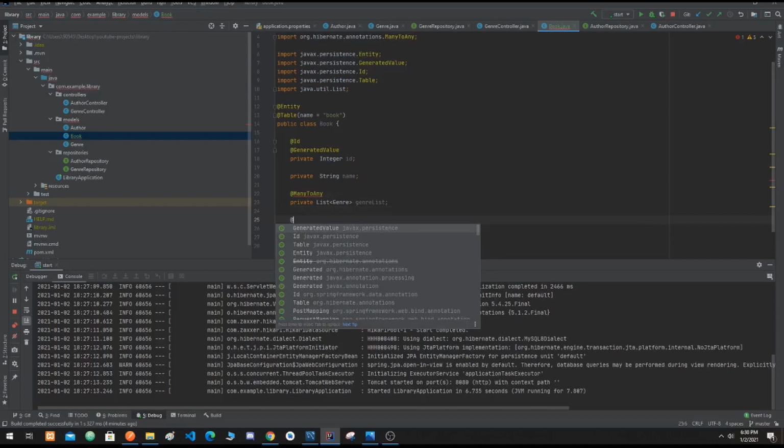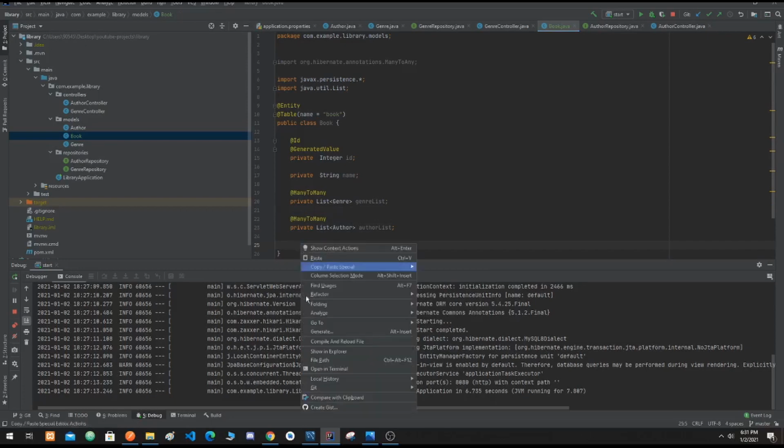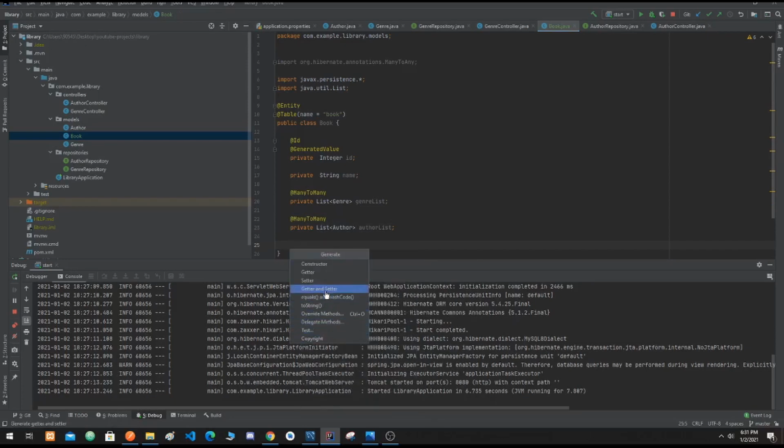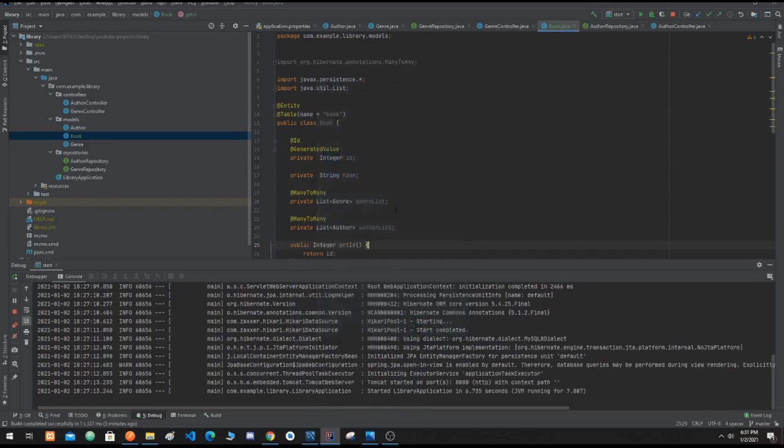Also here. Okay. Don't forget to generate getter and setters. Select all and generate.